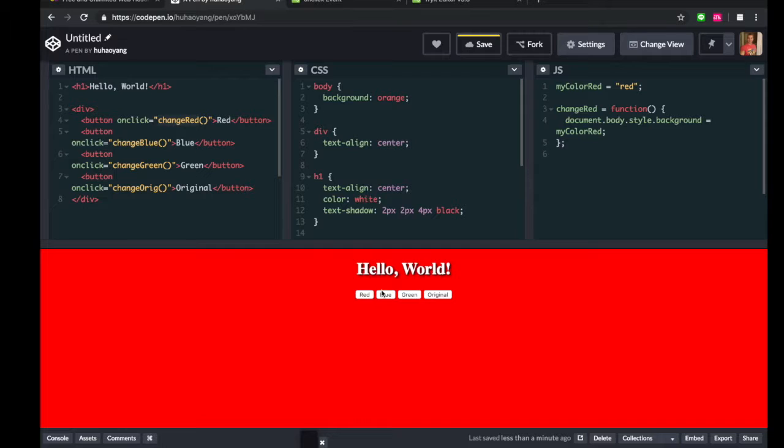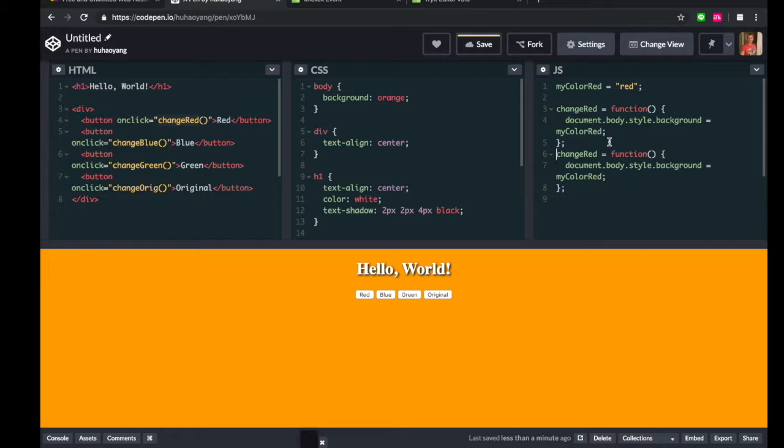Now, we're kind of stuck because how do we get off of red? Well, fine, that's no problem. We got this thing working. So we take this thing and we copy paste it. There's a lot of copy pasting going on. Now, what's the next function? We want it to be blue, change blue. So we just change this thing here and we say blue. Is it going to work? It's not going to work.